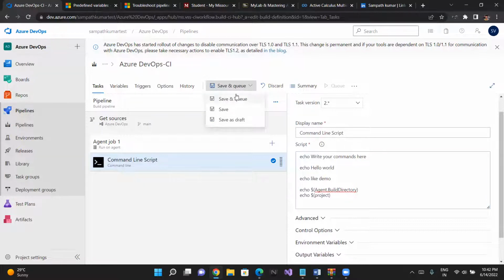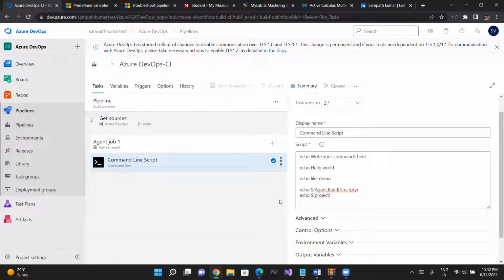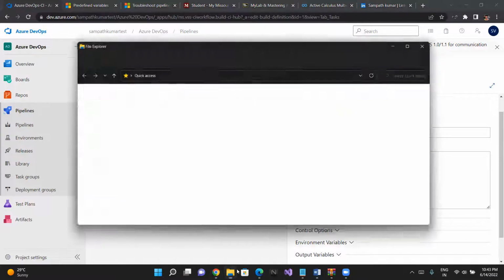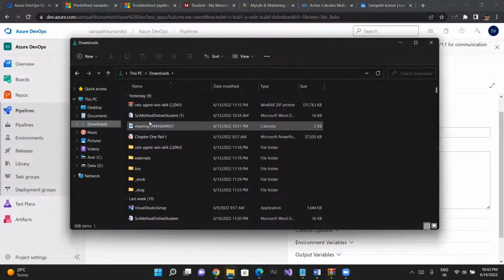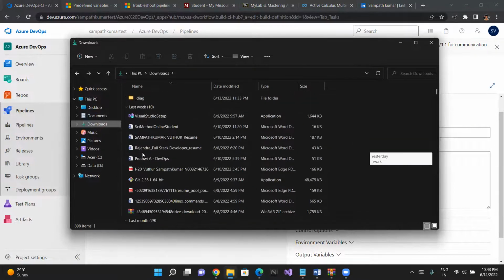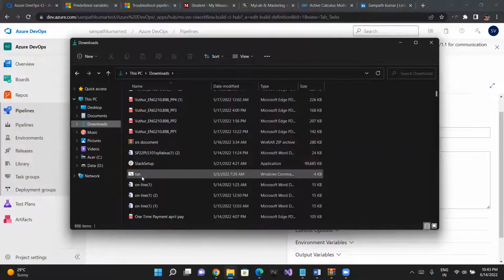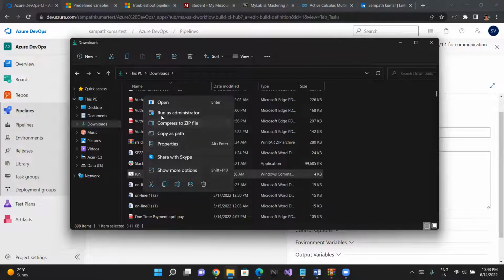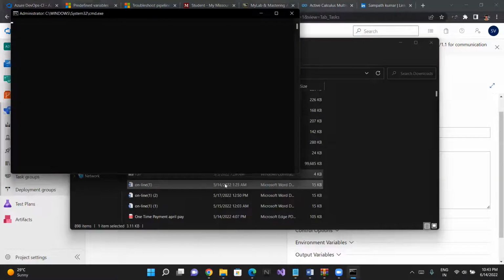Okay, fine. Now just save it, because for queuing it, I don't think you have started the run, right? Let's go to the downloads file and then start the run. Then we'll be able to run this particular pipeline. Run.cmd is there, no? Just scroll down. Here, run. Double click on it. Run as administrator. Let's wait for it to tell us the message that it is ready to take up the jobs.